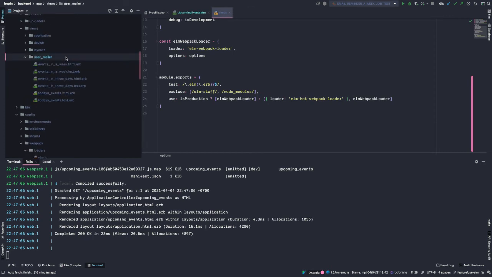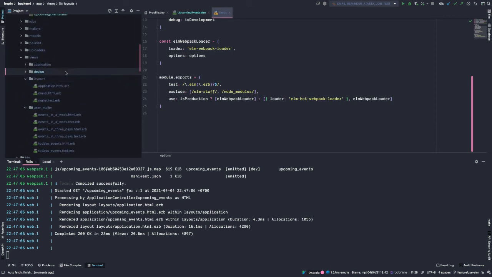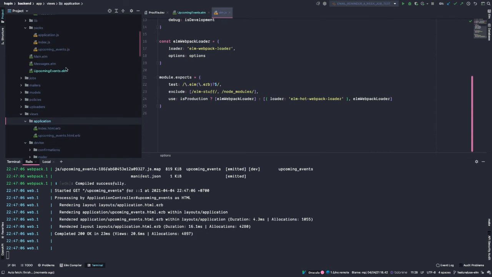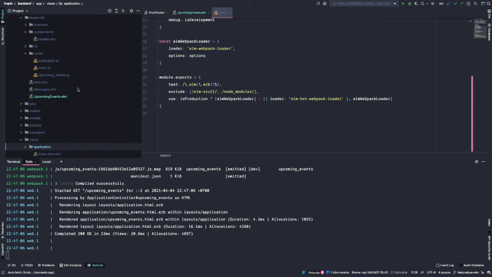Okay, not here. So the idea of having Elm in Rails is I want to take advantage of a very solid web framework, which is Rails, and I want to have a delightful experience programming in the front end world, because in the JavaScript world you end up with a lot of barrels, right?